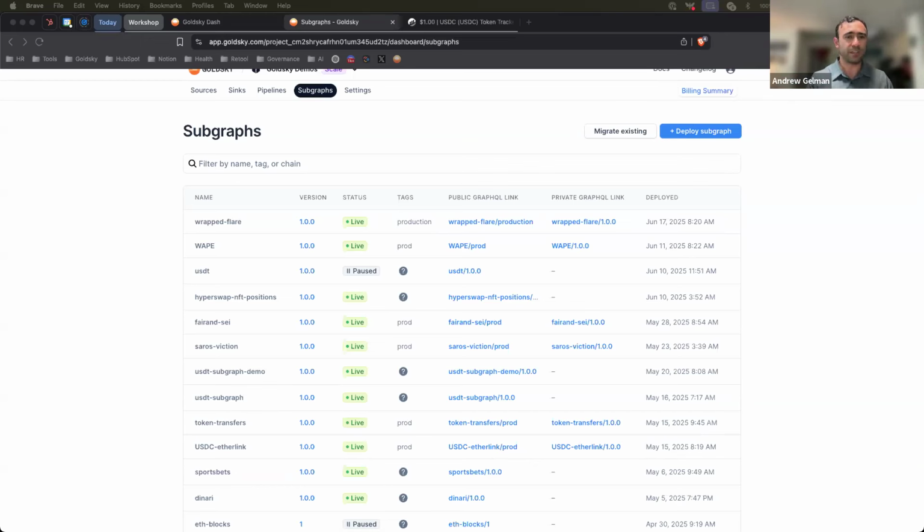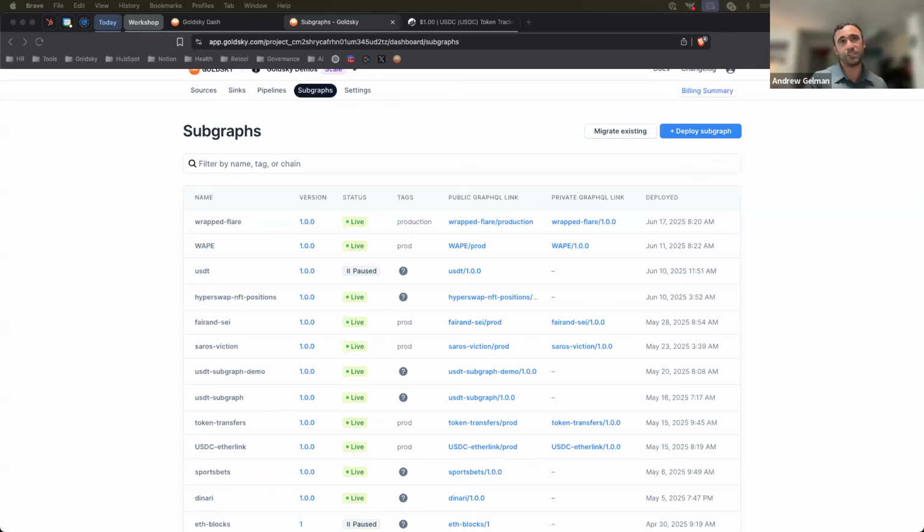So you can set up specific queries, whether it's a specific address you want to follow or a contract or whatever it is for your DApp. If you want to have very custom data, you can optimize it so that you can plug it into your front end, your back end, you can make a dashboard. Really, the possibilities are endless and you can get really efficient about the queries that you write so that you can optimize for speed and make it a very smooth experience. I like to think of it almost as a magnifying glass on chain, but you're able to find what you need basically immediately because it's very quick.